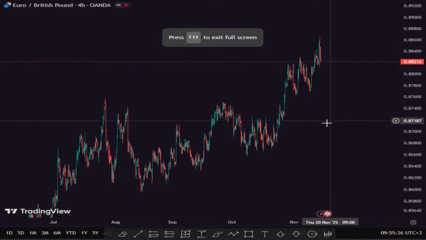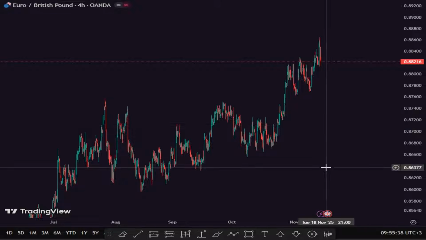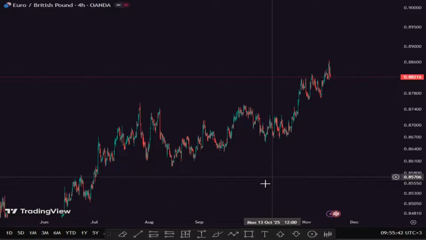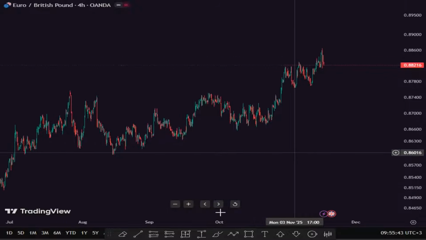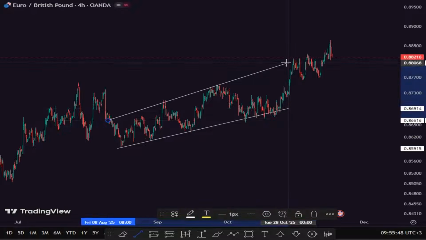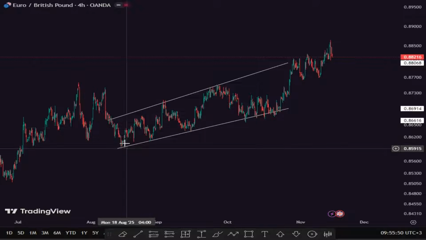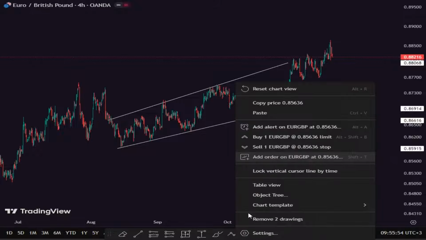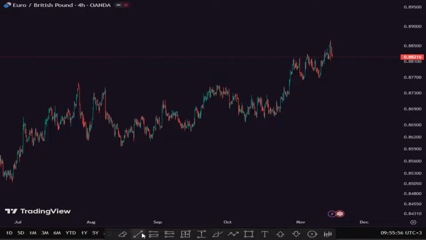So the next thing is how to start doing our analysis, and I'm going to start with the trend line, right? I understand that most people don't know how to draw a trend line, because when I look at the internet, I just see people throwing in this tool right here. To me, this is not a right trend line. This is not the best way to draw a trend line, right? I'll remove everything.